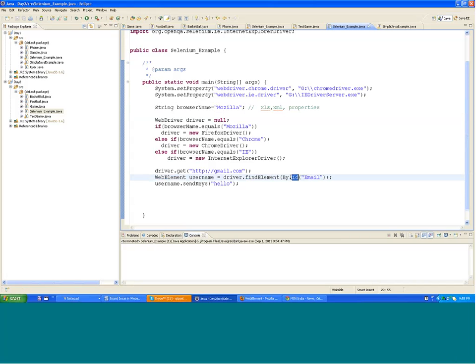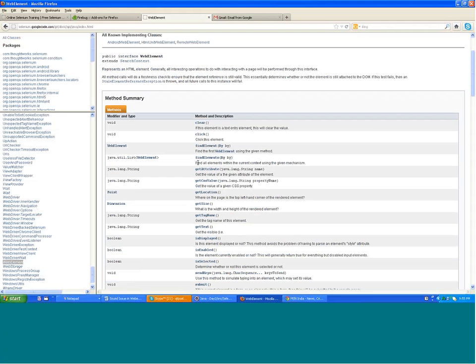Look, generally ID is supposed to be unique. But if there are 2 fields on the page having the same ID, the developer made a mistake. What Selenium will do, if you read the description, is that findElement finds the first web element using the given method. It will use the first element found.